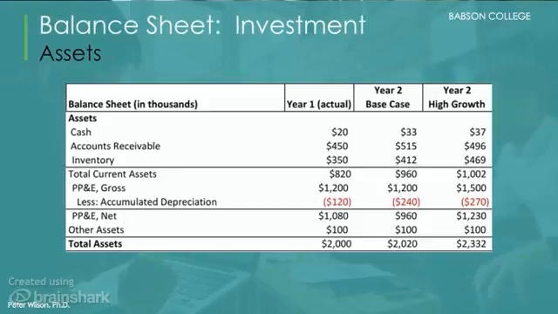And here we see under both scenarios an increase in total assets. Now, on the base case, it's a very small increase in total assets going from 2000 to 2020. Under the high growth, it's a much higher increase in total assets, and we can see that's driven in large part by an increase in property, plant, and equipment. So we assume that more purchases are needed of fixed assets, capital equipment to support the growth. And this is something you might want to analyze and see if you can do without that much investment in property, plant, and equipment, or whether that's really essential to achieving the sales growth that you're trying to get under the high growth scenario.